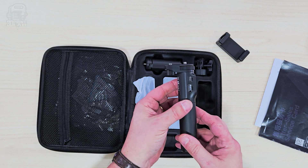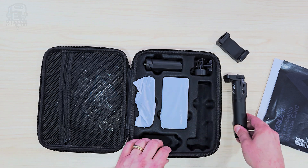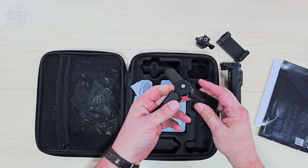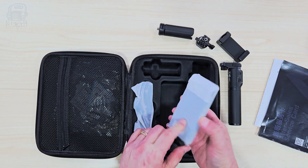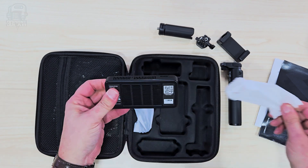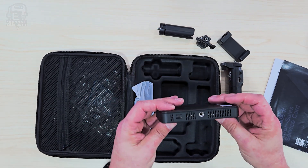It's also a power bank that keeps everything charged without needing to be plugged in, and this should come in handy when scanning outside. There's a camera adapter that connects the scanner to the power bank handle, and a tripod attachment for the bottom of the handle. The two main pieces are the new wireless bridge — allowing the scanner to connect to your Android, iPhone, Mac, or PC using all-new Wi-Fi 6 — and then the Creality CR Scan Ferret scanner itself.